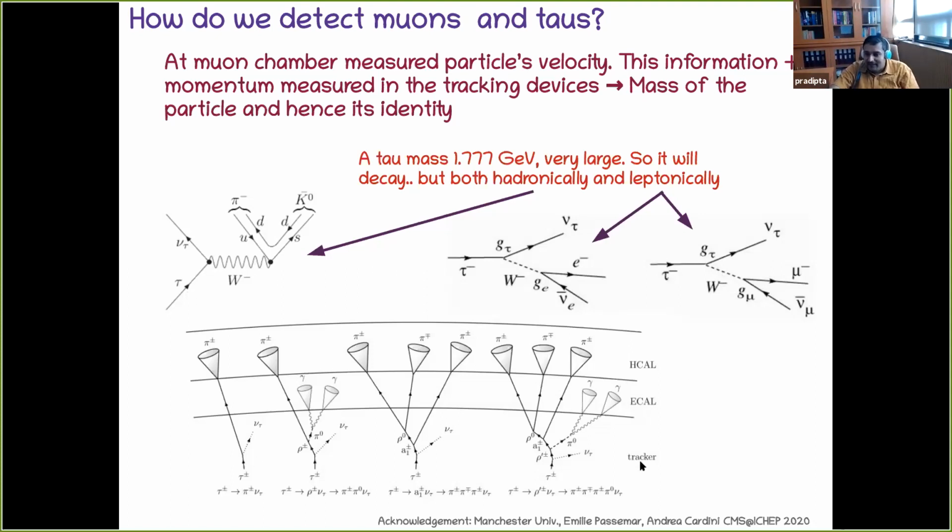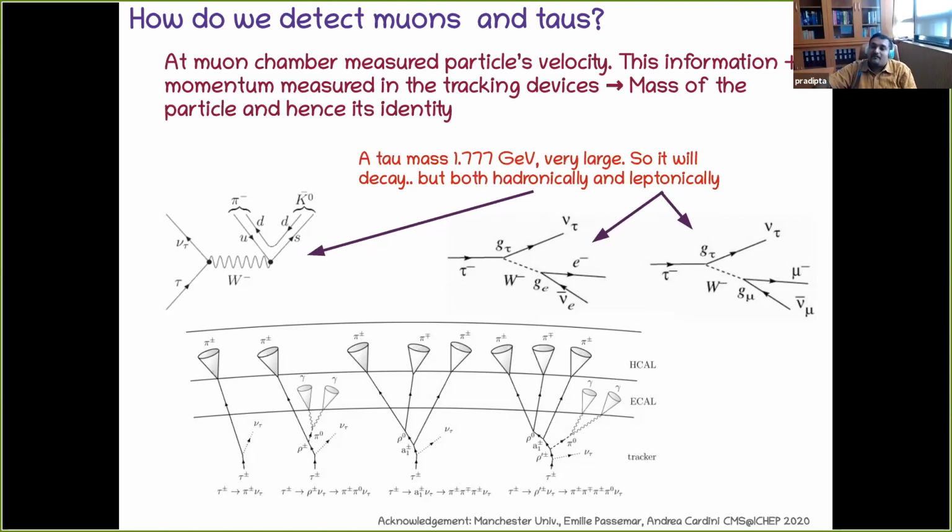As you can see, tau is a charged particle, so of course it is going to leave its mark at the tracker. Then if there is a photon or electron, it gets detected at the electromagnetic calorimeter. But finally, you can also get a series of hadrons. They leave their traces at the hadronic calorimeter, and that's how you can measure the fact that it is actually a tau. But you should remain careful about the fact that every time you're also going to get some neutrinos with them, which will escape detection.